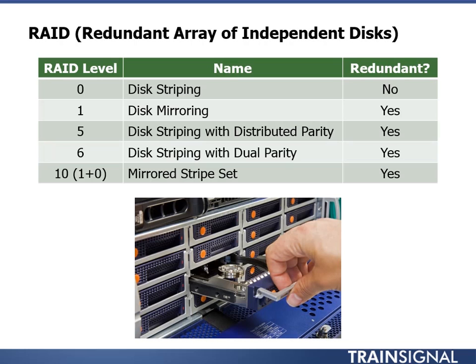However, it can slow down write performance a little bit. Not always, it depends on how it's configured, but it does have to write to two different drives at once, and depending on how your system is configured, this can slow things down a little bit, or it might not at all. RAID level 5 is the most efficient way to provide redundancy. With RAID level 5, you can configure 3 drives to act in a RAID array, and you'll get the storage that you would out of 2 of them. So if you have 3 1 terabyte drives, you'll have 2 terabytes of storage, and if any one of those 3 drives fails, you will be able to continue to access your data.